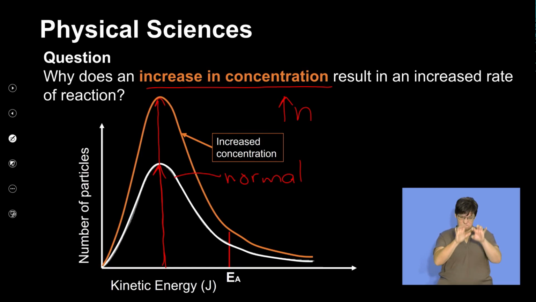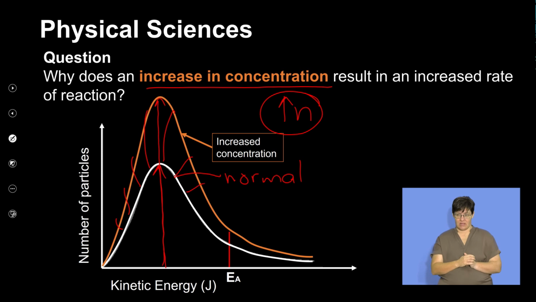So an increase in our concentration led to an increase in the number of moles, and we can see that if we look at the curve that is now a bit bigger. But even though the curve is a bit bigger, the activation energy remained the same. And this part are all the effective collisions that we have.